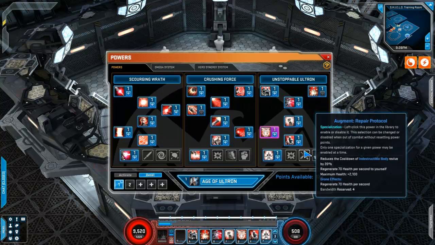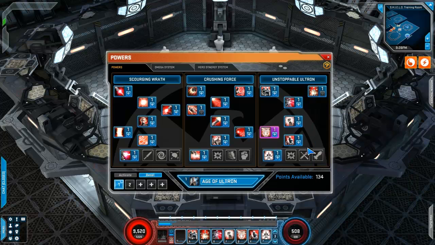Me, I'm probably going to go with Repair Protocol, just because it has that nice big boost of health and regen on that, which gives me 4, and then I could pick a 4 here and a 2 here, or a 2 here and a 4 here.